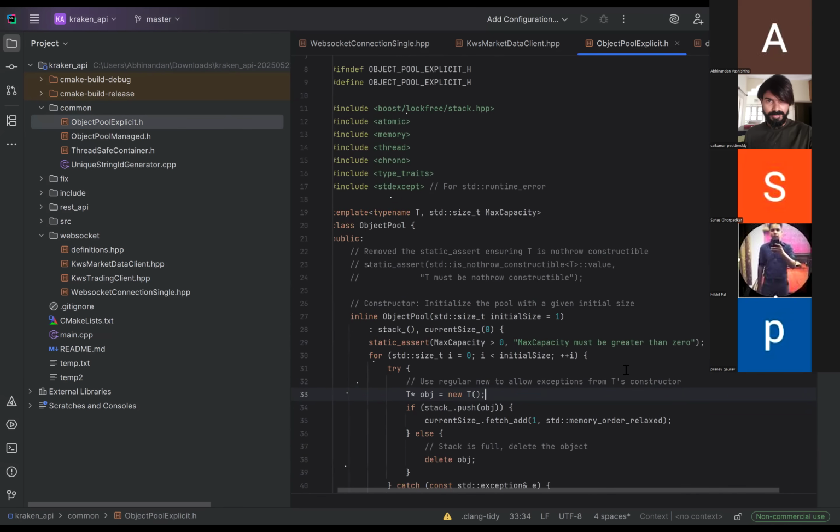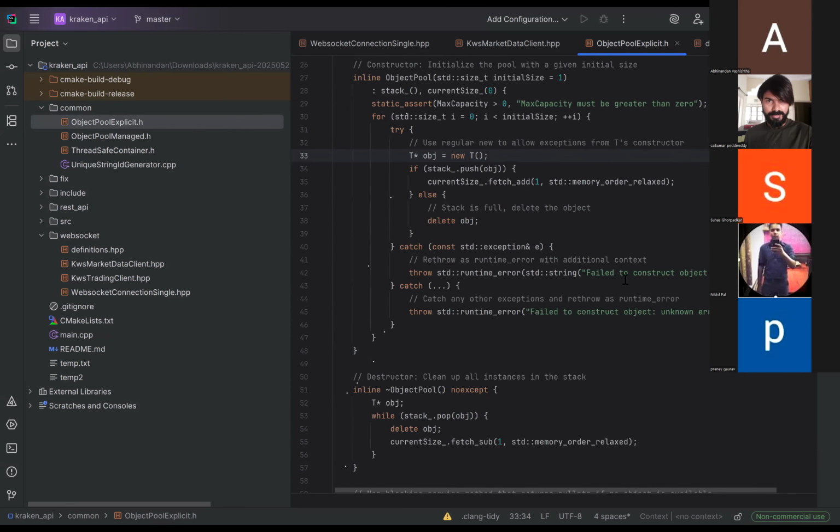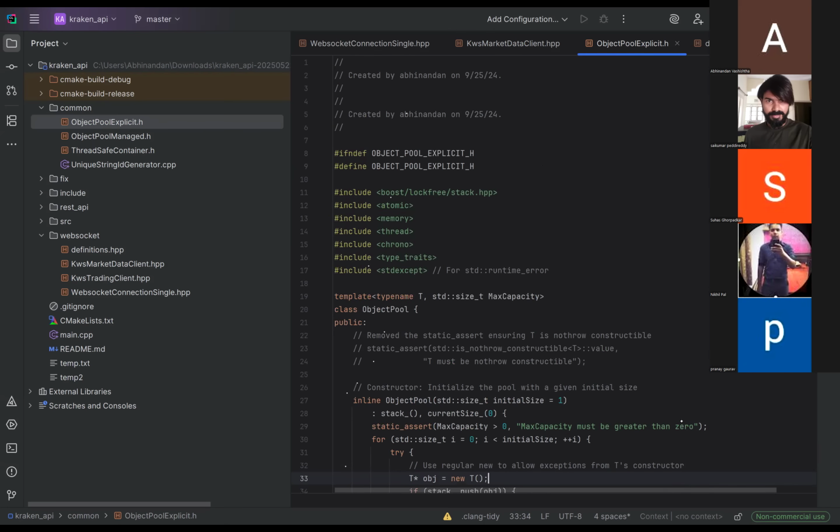It has a maximum capacity, but it will keep on adding to this. Once you've used that specific object, you release it, and it can be picked up by another thread or basically any other thread. Instead of declaring a new object in that thread, I can directly pull from this pool. Any questions, guys?